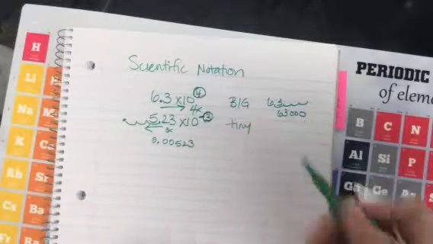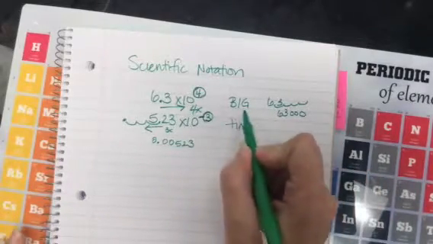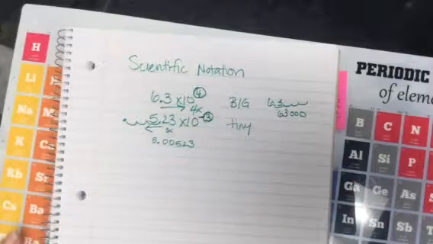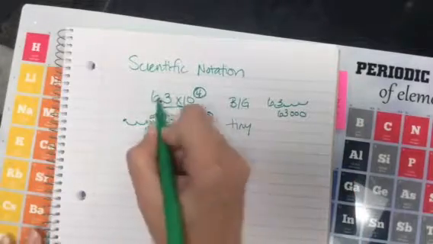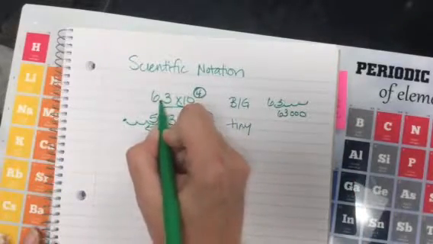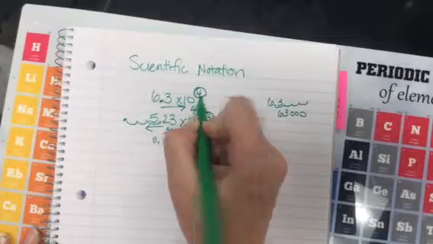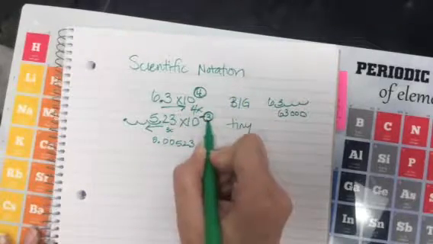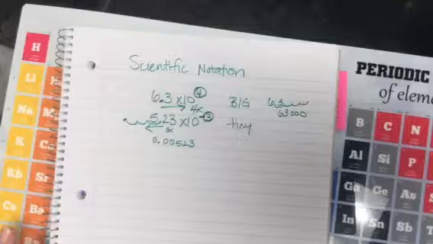So looking at your scientific notation, if you're given the scientific notation and you have to write it with all the zeros, you just need to figure out, is it a big number or is it a tiny number? The big key thing to remember is you're going to take your decimal place and move it this many times, or you're going to move your decimal place this many times.